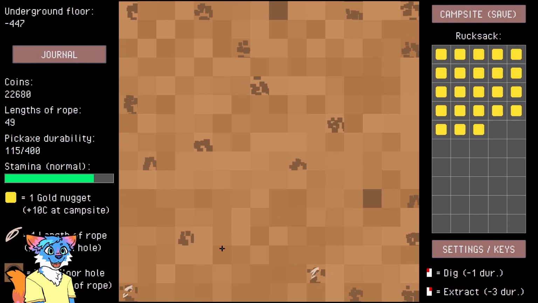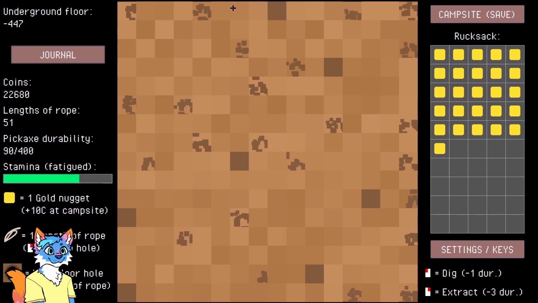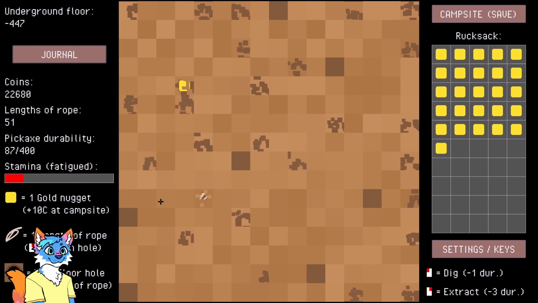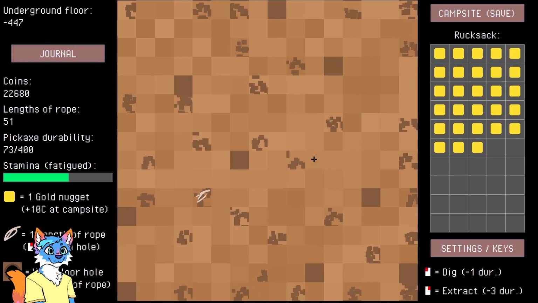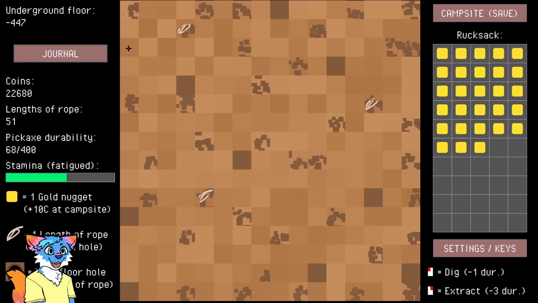Maybe I could just take better notes. Okay, no, I've still got more than 100 on the pickaxe, so if I do find a hole now, I'm going to go for it. Oh, wait a minute. No, maybe not now. Maybe definitely not now. Alright, fine. We're staying on this floor then, with the hopes that we actually do find the hole, of course.